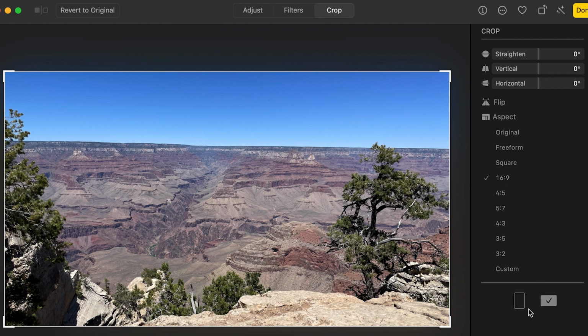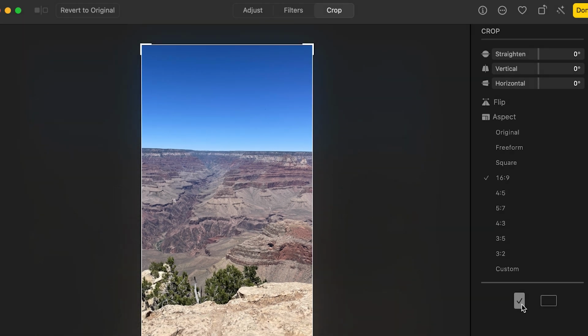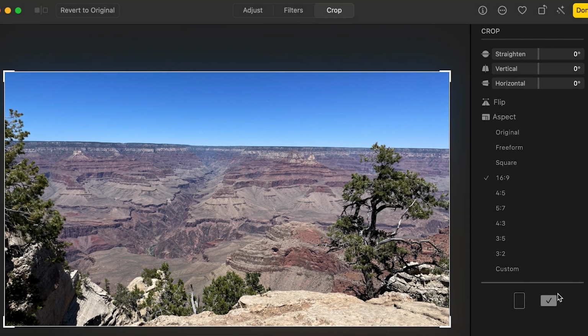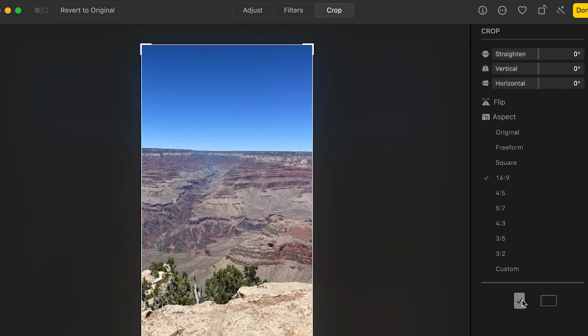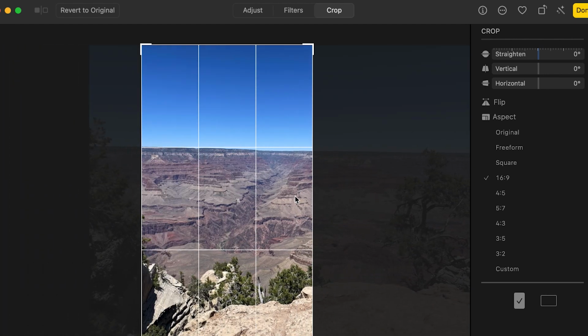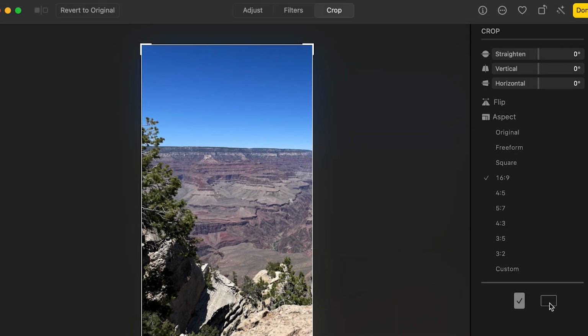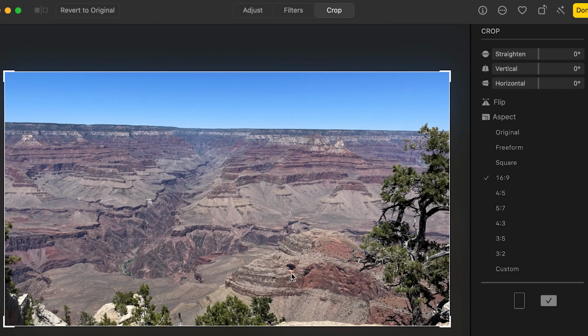One of the neat things is that it will actually flip it to 9 by 16. So if we were doing a YouTube one, we would do 16 by 9. If we were doing like TikTok or something, we could do 9 by 16. You can maneuver this image around inside this frame. That actually looks pretty nice there if it was a 9 by 16. We'll go back here and we'll do 16 by 9.